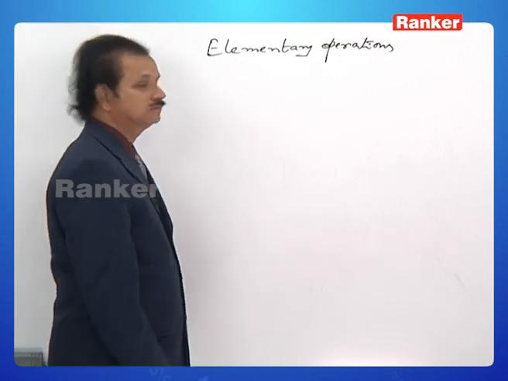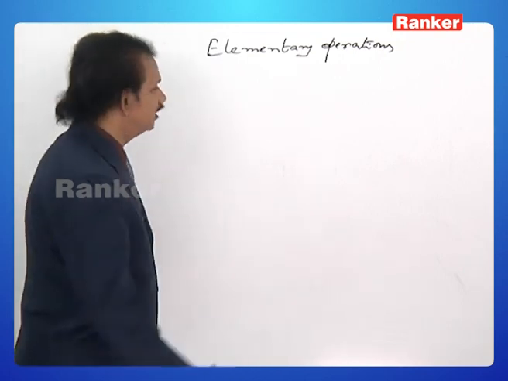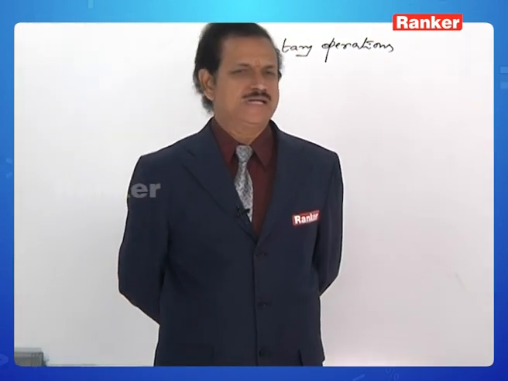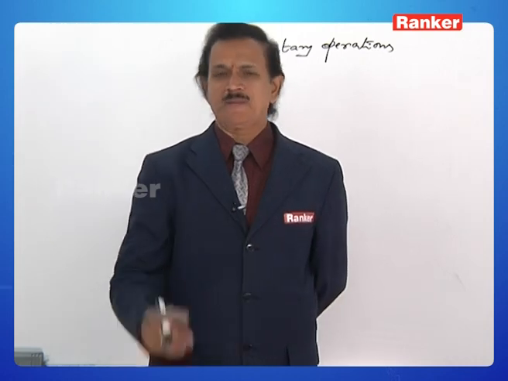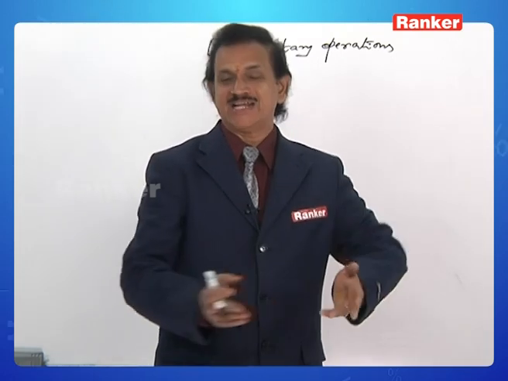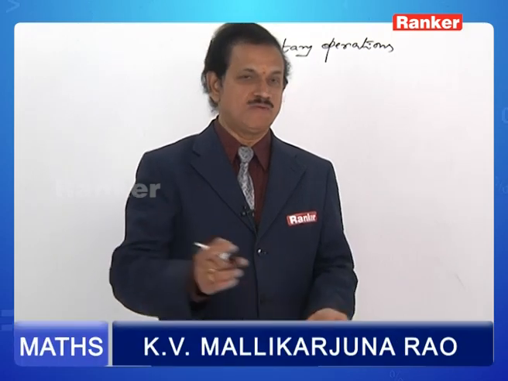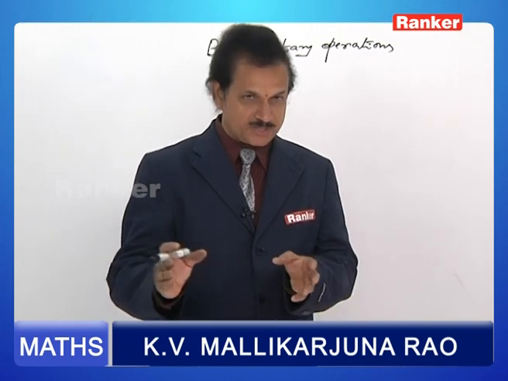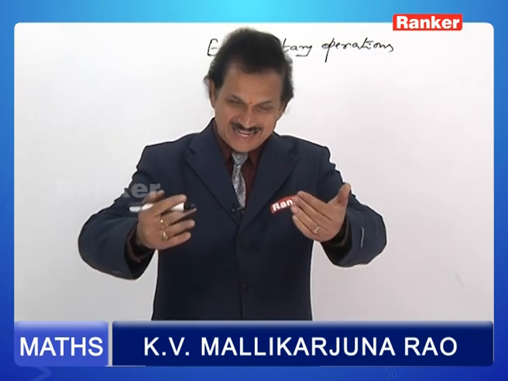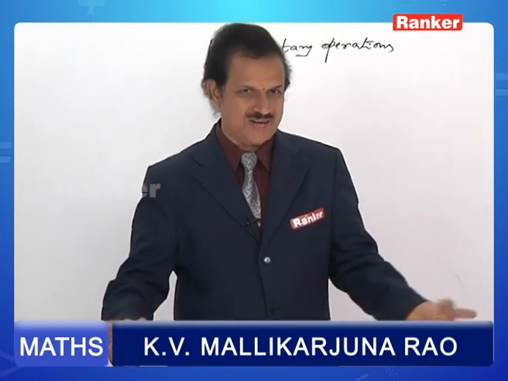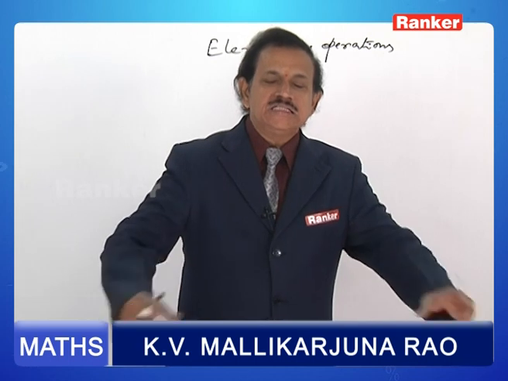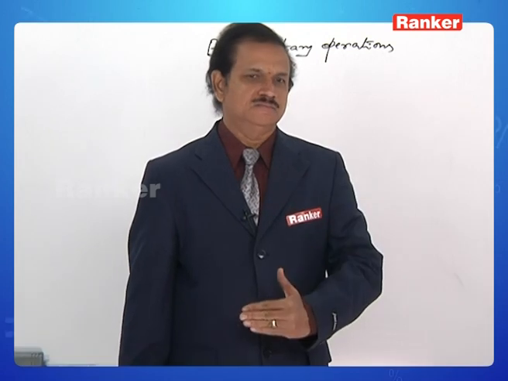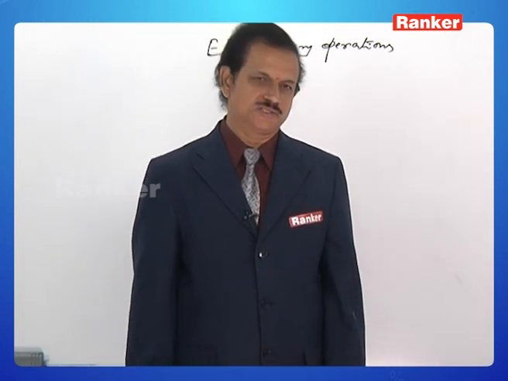Elementary operations. There are 3 types. First one, actually speaking, what do you mean by operations? If a matrix is given according to one purpose or necessity, we may be transforming the rows, columns, multiplying a row with a particular constant, interchanging of rows, or multiplying a particular row with some constant k and adding those results to those of another row, like that. All these types of steps, or rather actions, are put in an order called elementary operations.